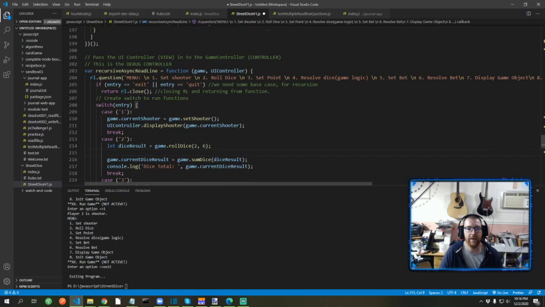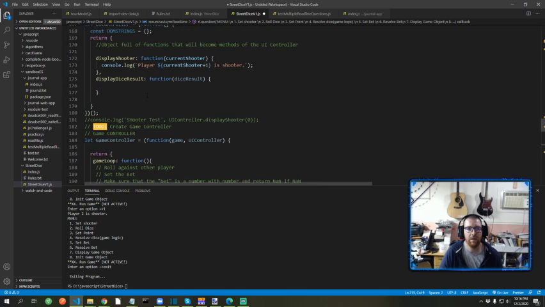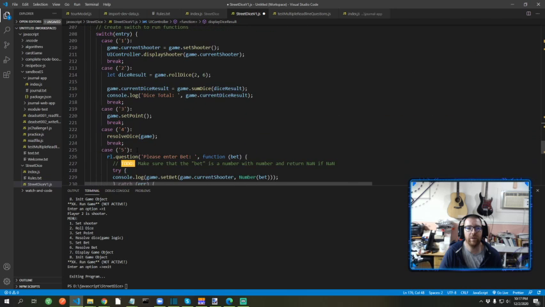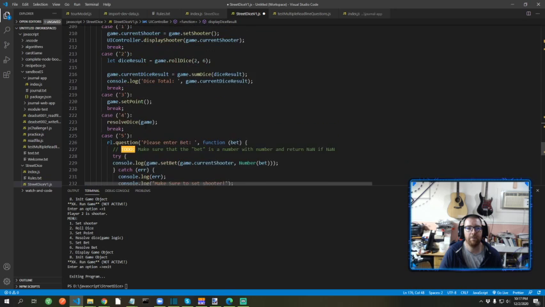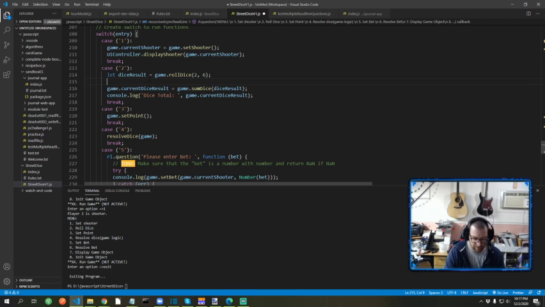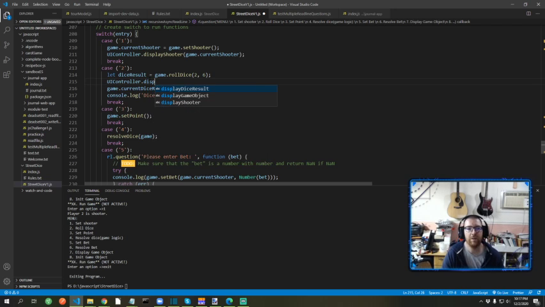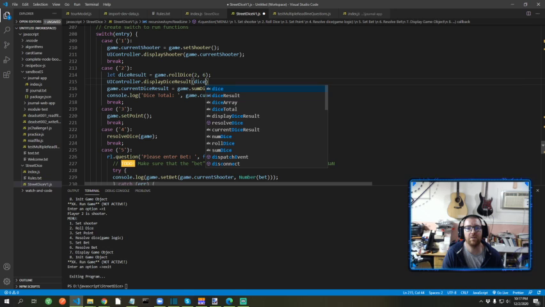We're going to cut that here. And then we can do UI controller display dice result. And so this is just going to allow us to organize our code a little bit better. Display dice result, and then we're going to pass in the dice result.